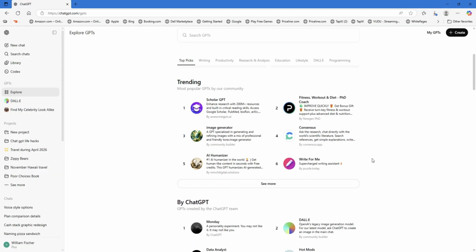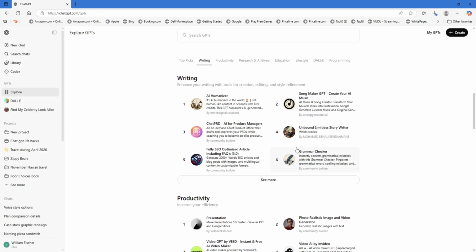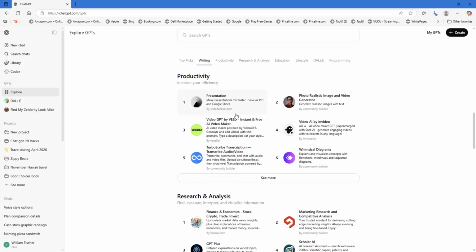And going back over to the GPTs again, just to show you real quick, all of the GPTs that I can access, these are all tools that will tie into ChatGPT to make your life easier. If you're not using them, oh my gosh, I am just learning so much every day. This is crazy. This is absolutely crazy.